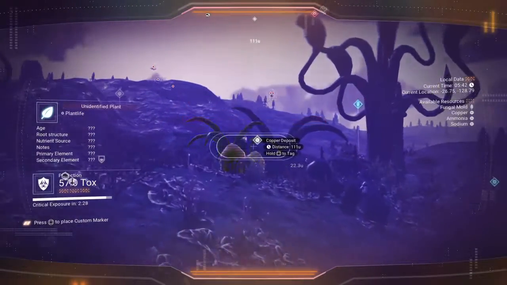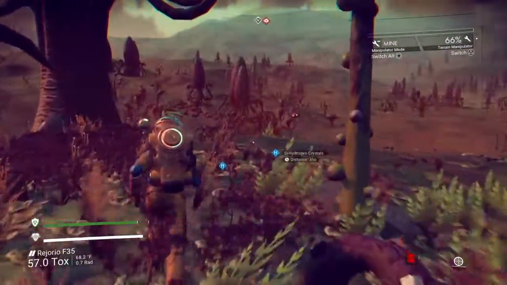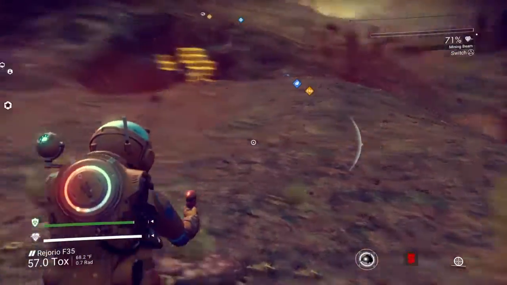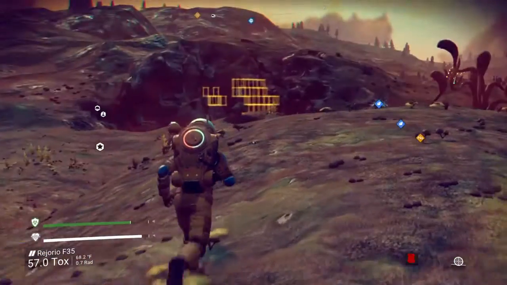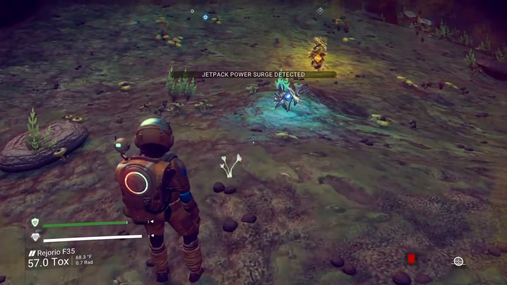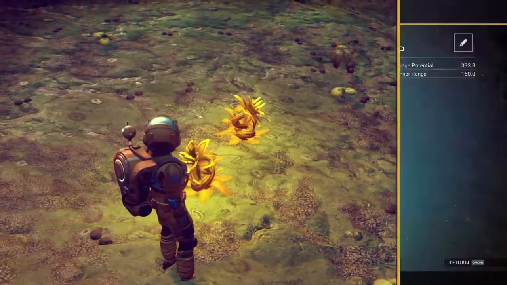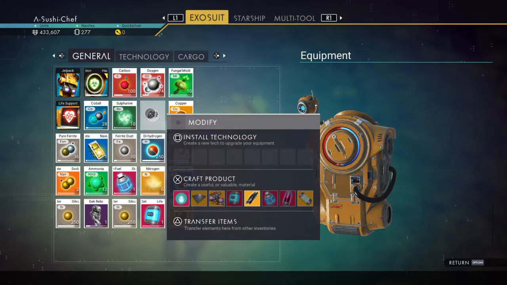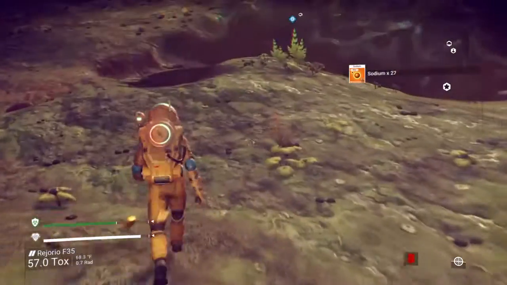Probably should come over here. Oh. That looks like the same. Let's get this sodium-rich plant. Watch out for the android. What the hell's that? That looks new. Oh. No, don't tell me that. Let's analyze this. Okay. Alright. Hell on.